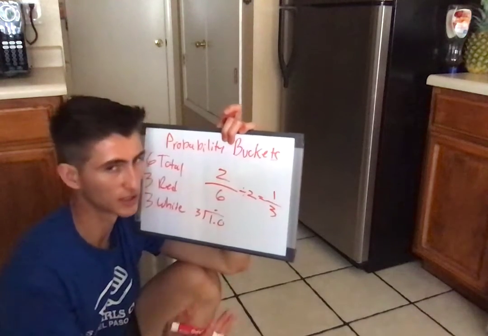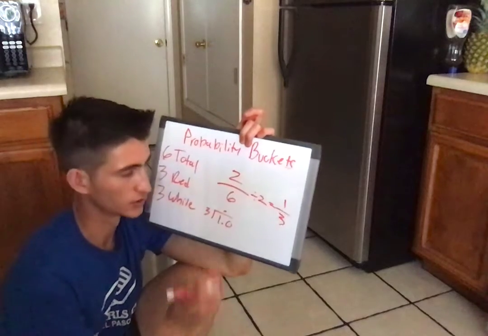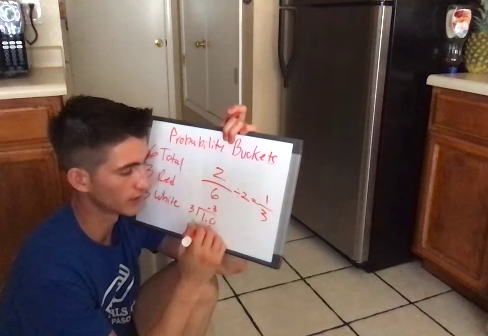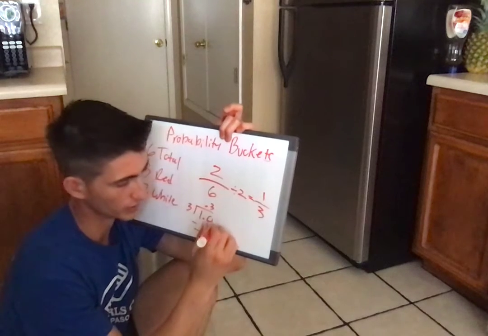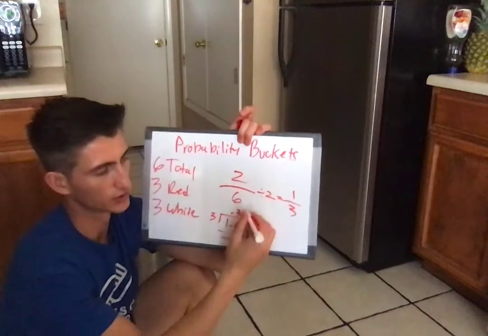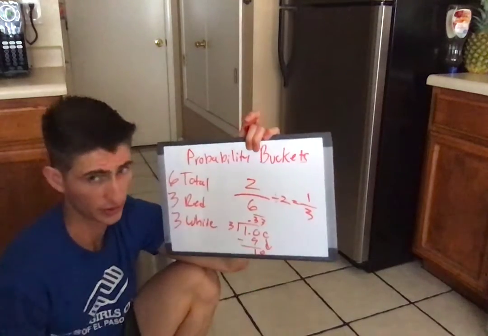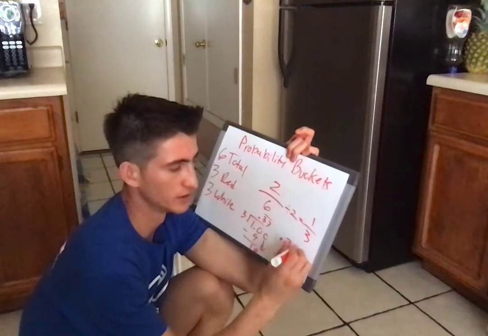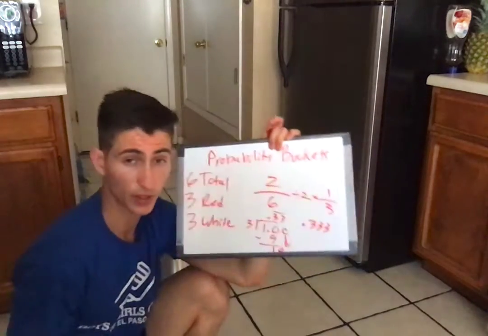So 3 times 2 is 6, 3 times 3 is 9, so yeah, 9. So you put 9, so 10 minus 9, right? It will be 1, so you have 0. So you see here that it keeps on going to 10 and 10 and 10, so it keeps on repeating, so it's 0.33333. So that's your decimal, okay? So your decimal is 0.333, and it keeps on going, okay?